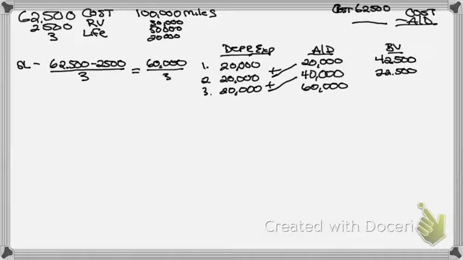And then here you take accumulated depreciation plus depreciation expense, and you get 60. Cost minus accumulated depreciation gives you 2,500. Does anybody see what that 2,500 is? The residual value. Exactly. This number right here needs to equal residual value. That's how you know you did it right, because the ending value has to equal the residual value. Make sure you can still read that, 2,500.